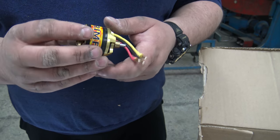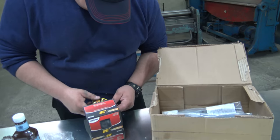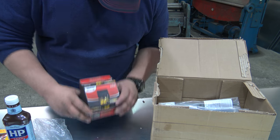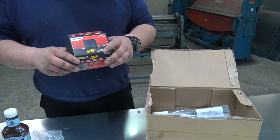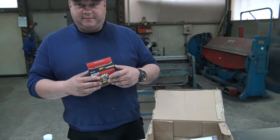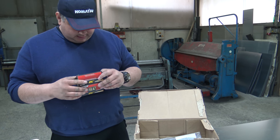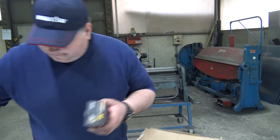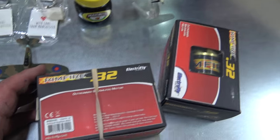This is for a big plane. For 2 meter wingspan or more or what? 42, it says, uh-huh. For 3D planes up to 4 pounds and sports plane up to 3 kilograms. Yeah. So this is for what? 2 meter wingspan. Well, and we put actually this or something, eh? There are actually two inside. Oh, this is amazing, eh?